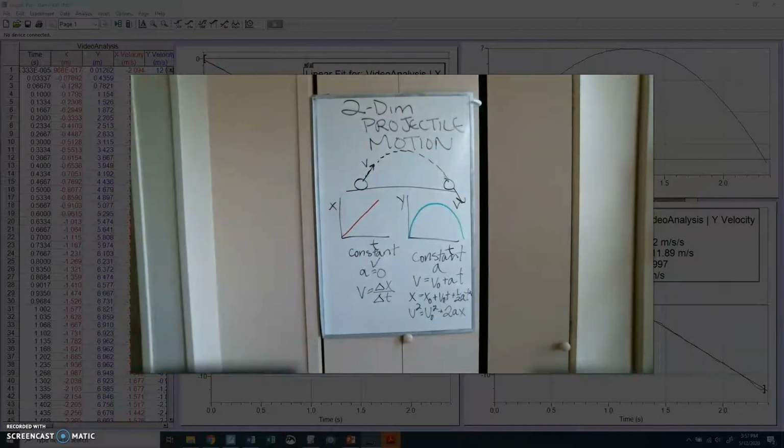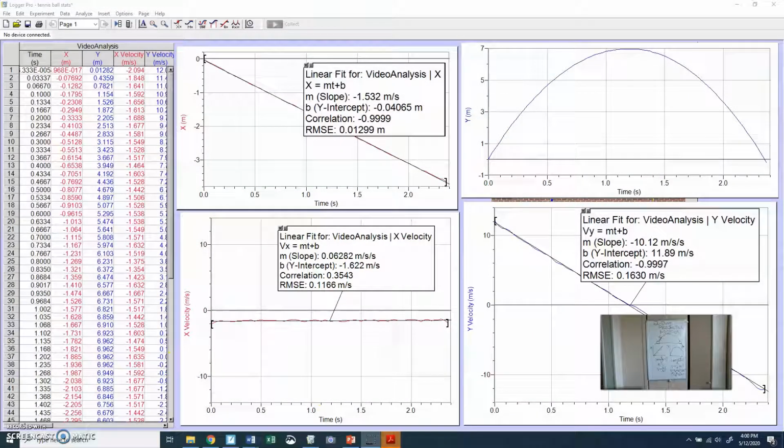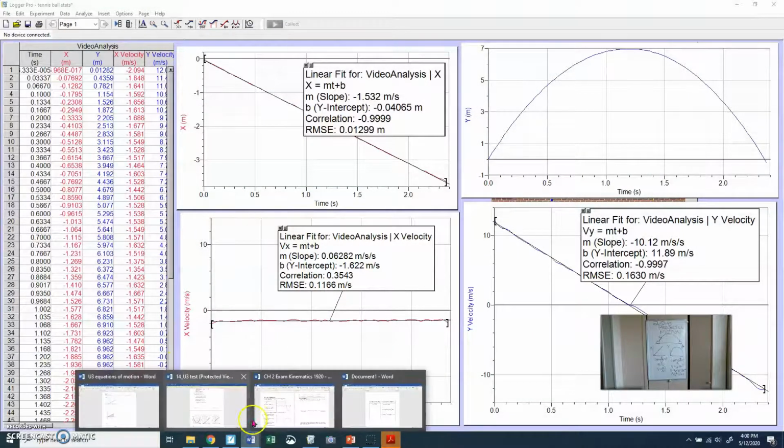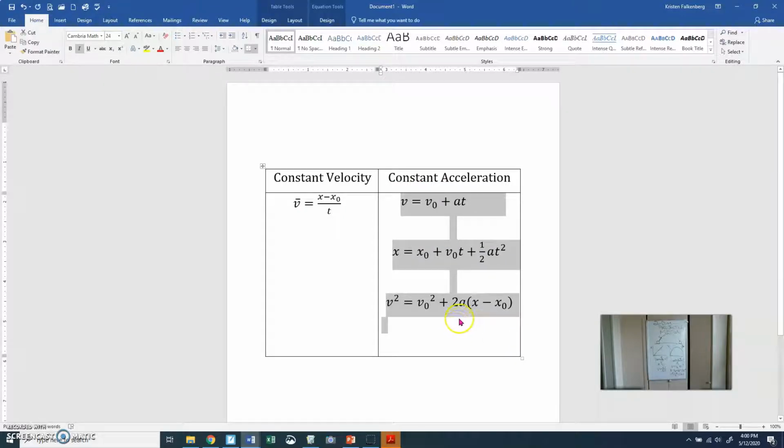So let me pull up those equations and I'll have them posted, because this will help you out for some extra credit. These were those equations, and I'll end up posting those. So constant acceleration, I'll have vertical and horizontal. These are the equations for vertical or horizontal. These are the equations for vertical. That acceleration is now g, or 10 meters per second squared.